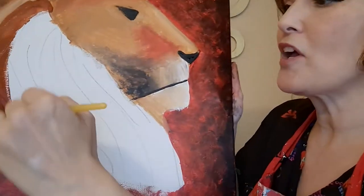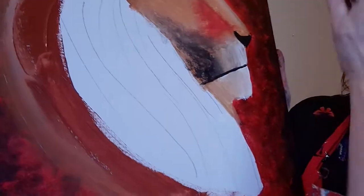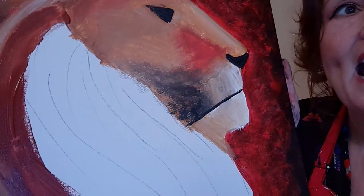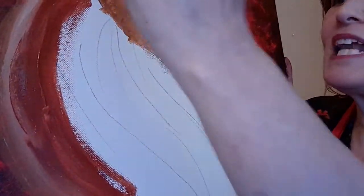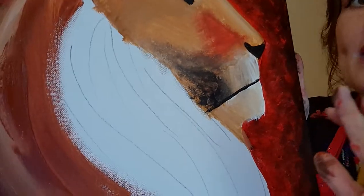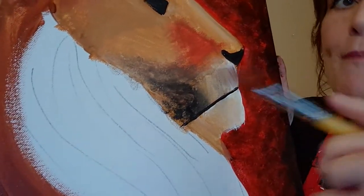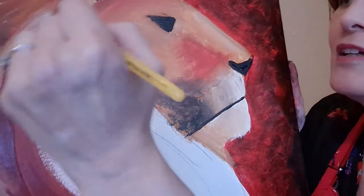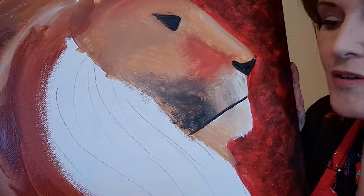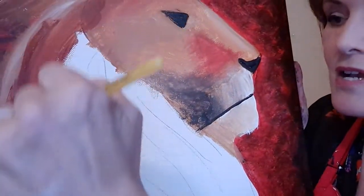And oh, I got it on the caramel. I don't care. Do I want these white things showing? No. So I have to overlap them. And then I don't care how big it is. Smushy, smashy, smushy, smashy. Okay, now that it's wet, I do not smushy smash it anymore. And remember, put it behind her ear. It attaches behind her ear. Look, this is where her mane is from the back of her ear.